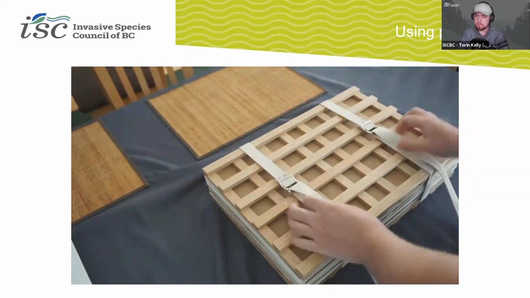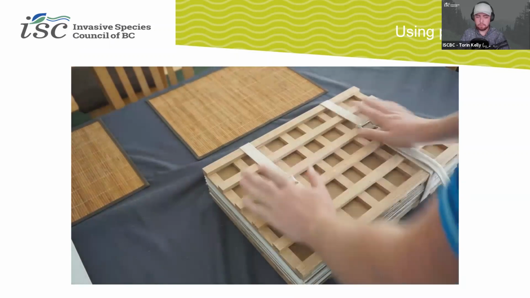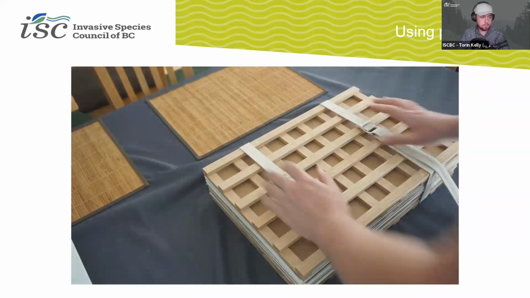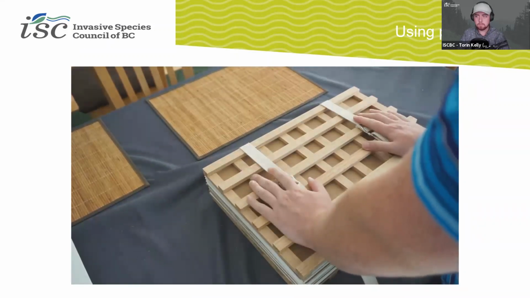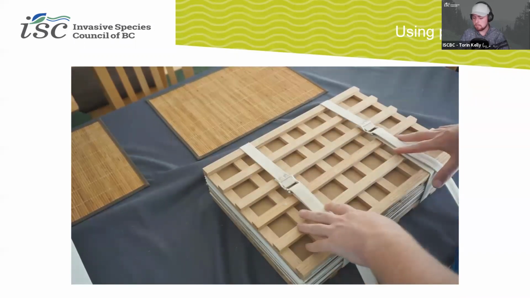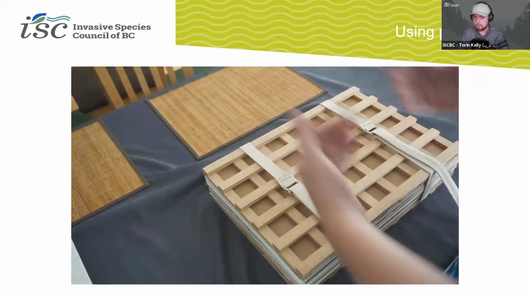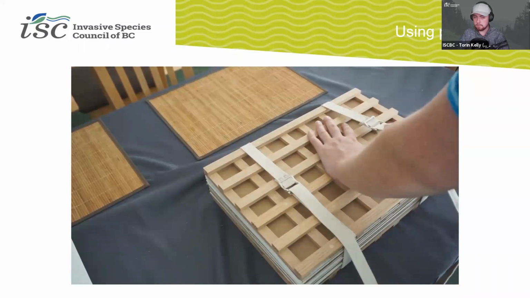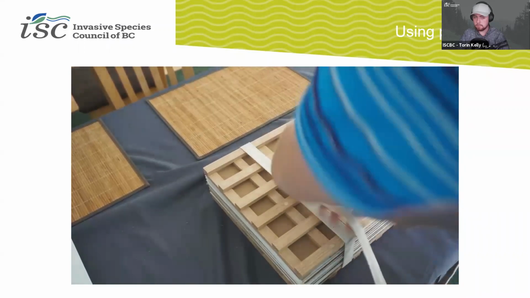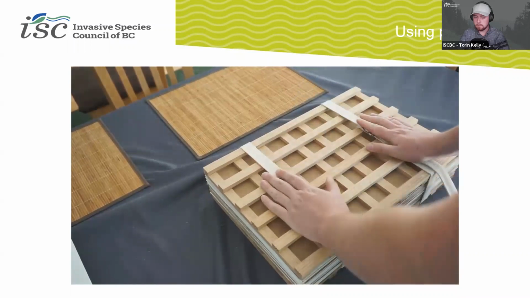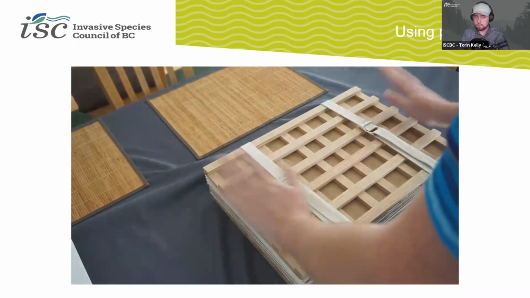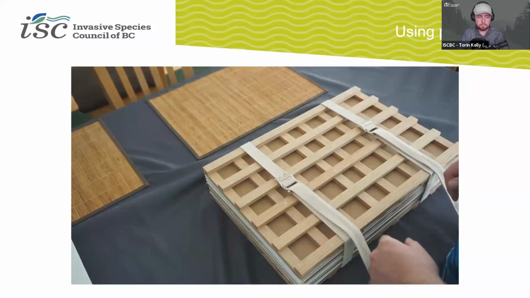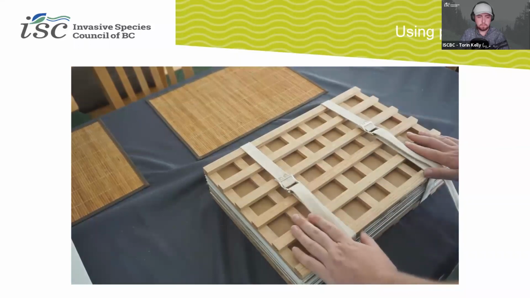When your plant is initially pressed, you can only tighten it so tight. When you come back in about 2 days' time, you'll notice there's a little bit less pressure on it, and that's because a lot of the moisture has come out. So you're just going to want to come back every few days and give it a little tighten, and around 5 days, your plant will be perfectly pressed and ready to go to our next step, which is mounting for display.